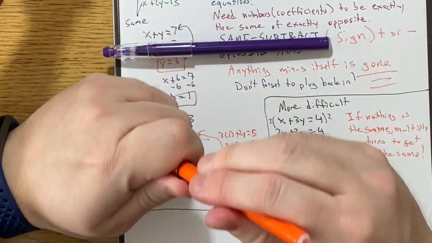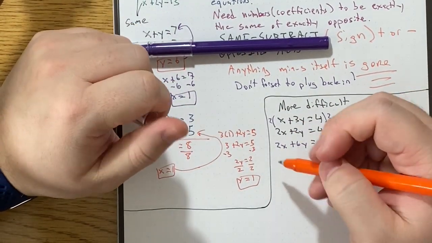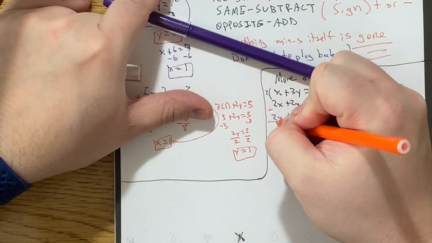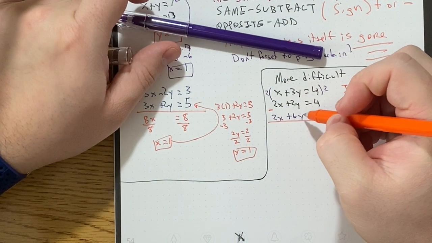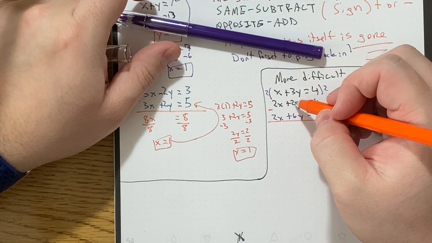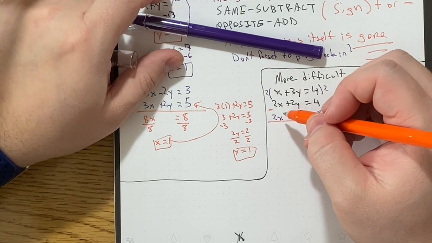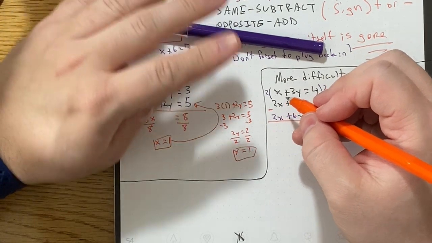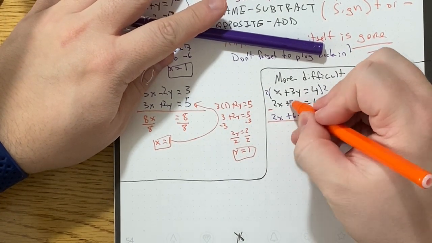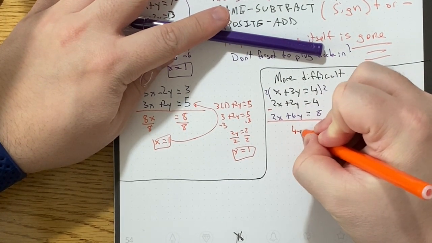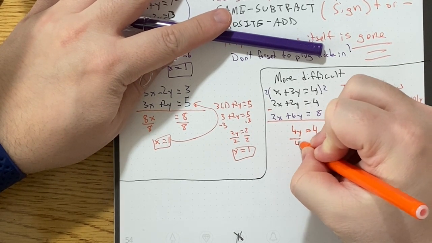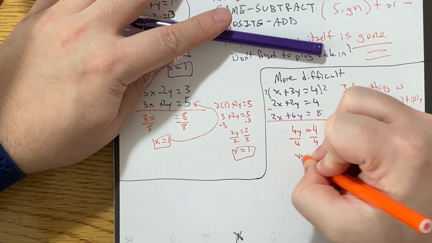Now, you look, 2x and 2x are the same, subtract. So that means you're subtracting. Once again, since this 6 is bigger than this 2, I'm going to subtract upside down so I don't get the negative numbers. 2x's minus 2x's is gone, eliminated, zero. 6y's minus 2y's is 4y's. And 8 minus 4, that's just 4. Get y equals 1.